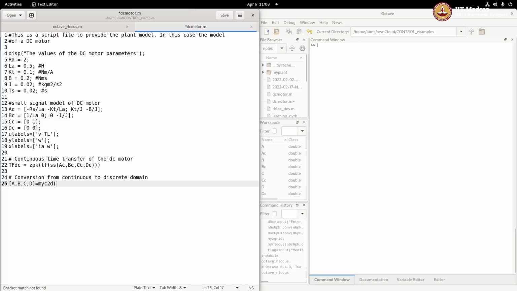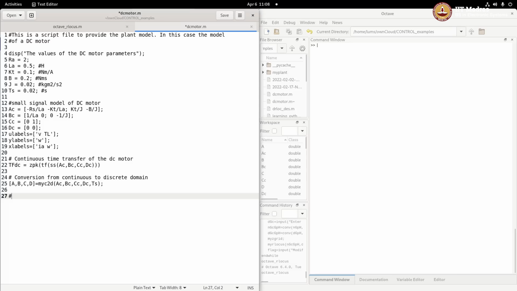Last time when we used C2D for transfer function, I gave numerator polynomial, denominator polynomial. I can give the state matrices also: AC, BC, CC and DC along with sample time. So I pass all these parameters and I obtain the discrete domain state matrices.